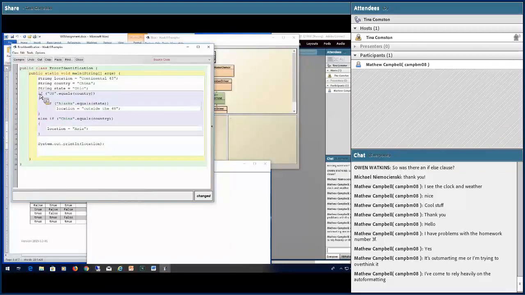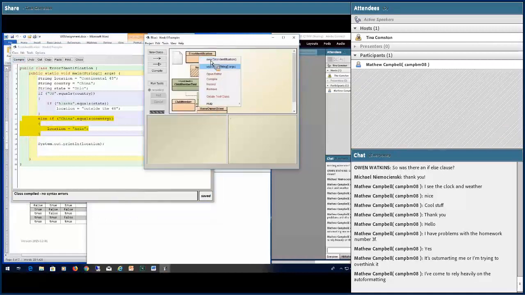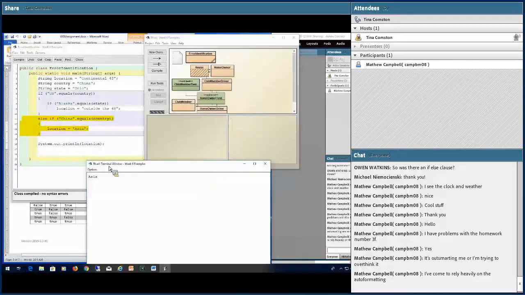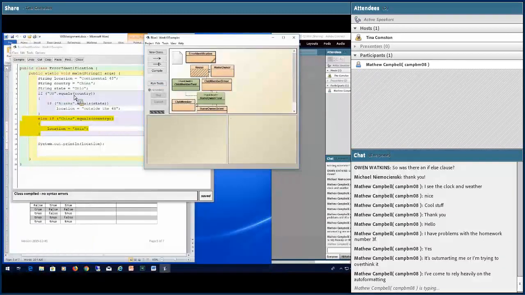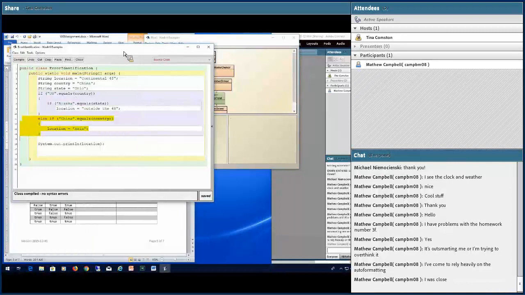So by enclosing this, now we've said this is our if portion, and this is our else portion. So let's compile this now and see what we get. And now we get our location is Asia. Oh, cool. Yeah. So this is what was happening here. It's just that we're missing the curly brackets to force it to perform, and assuming that the indentation is doing it for us, and it was not.